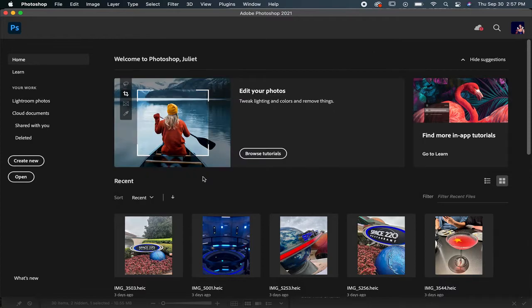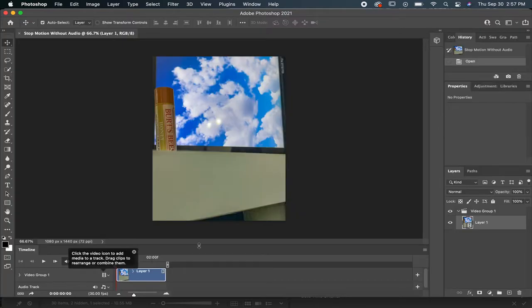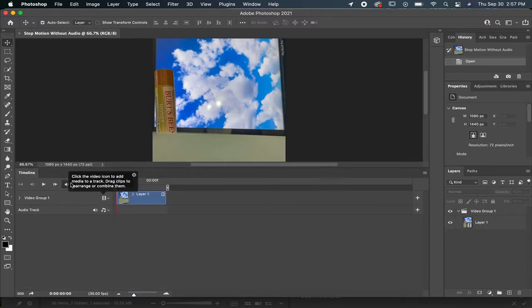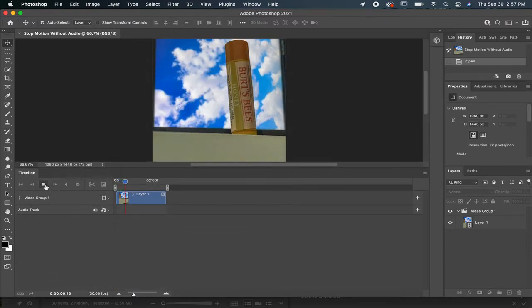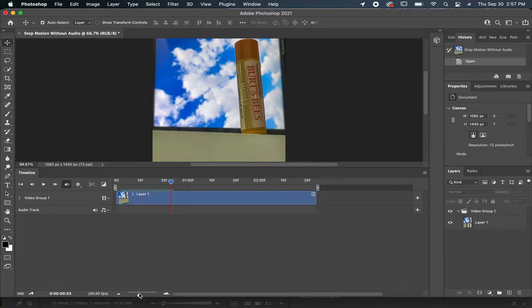Okay. So mine's pretty short. It's only 3 seconds. And now we have our video imported so that we can start adding a little bit of audio to it. The first thing we're going to do is I want to make this a little bit bigger to work with a little bit more of the timeline. It makes it a little easier to use.